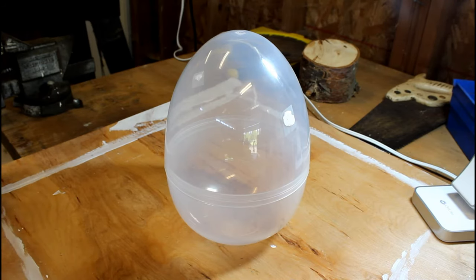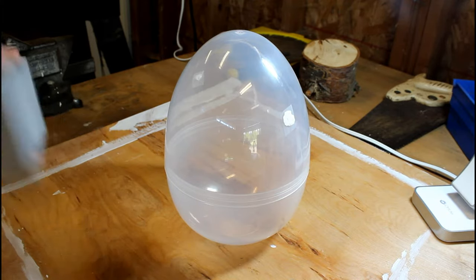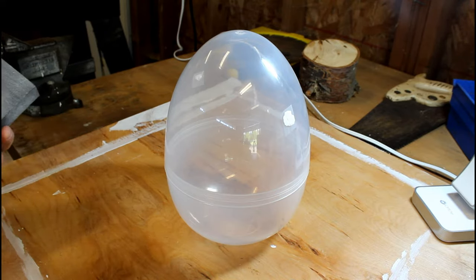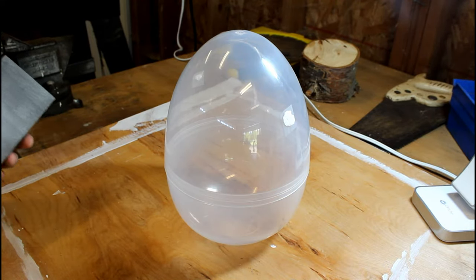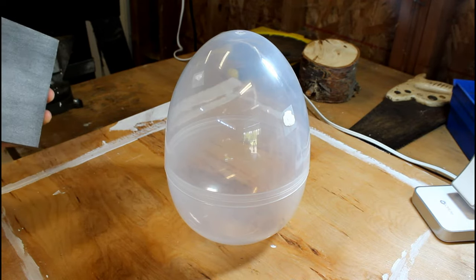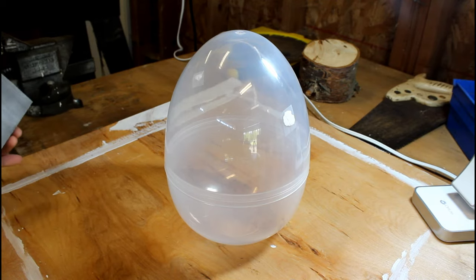Okay, first thing I'm gonna do is I'm actually gonna sand this egg. I have a fine grit sandpaper, block foam here. It's fine, that way it shouldn't scuff up this egg too much. I'm gonna be sanding it so that my gesso can basically attach to it without flaking right off immediately. And that way it can have a better surface so that I can paint on it.